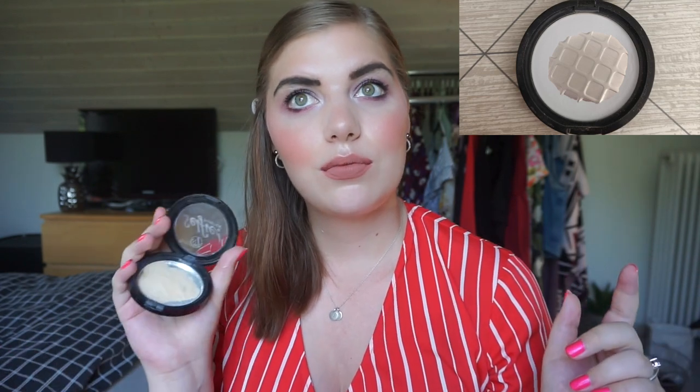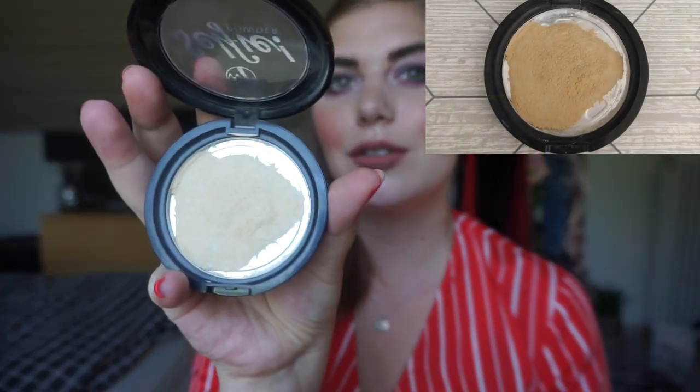I'm rushing because of my battery. My Debbie Seven Selfie Powder — I repressed it just a few days ago. I forgot that I was going to update you guys so it will look very different, but I will insert some pictures: one from last update, then the state of it before I repressed it, then when I repressed it, and now. I have used it a few times since I repressed it, which is why all the pictures. I love this powder. I repressed it with the shade that I am mixing it with from another project pan anyway, so it's just easier to use now and it is matching my skin tone.